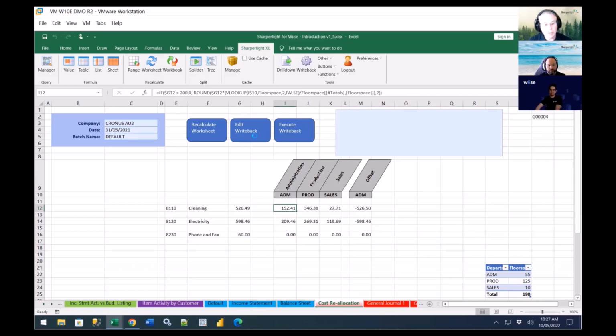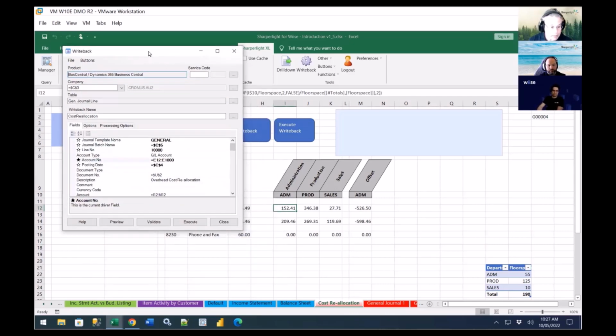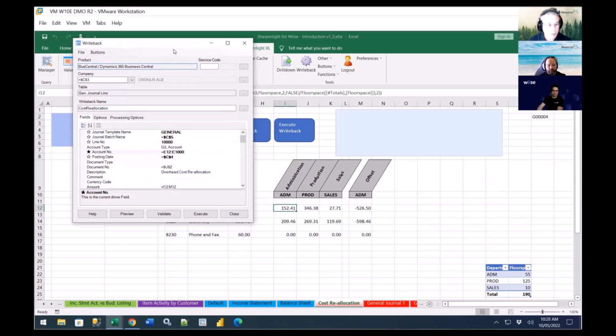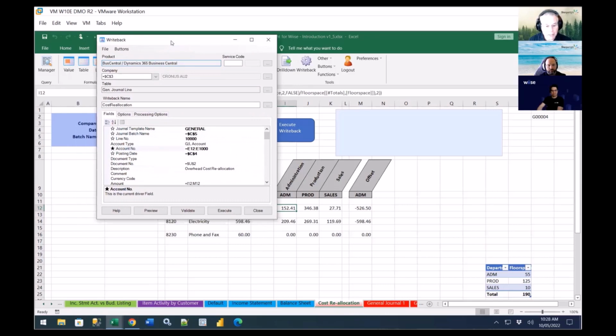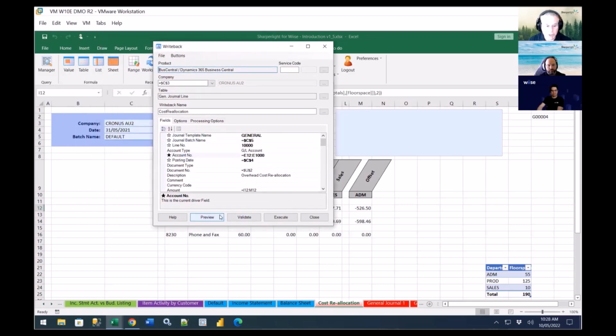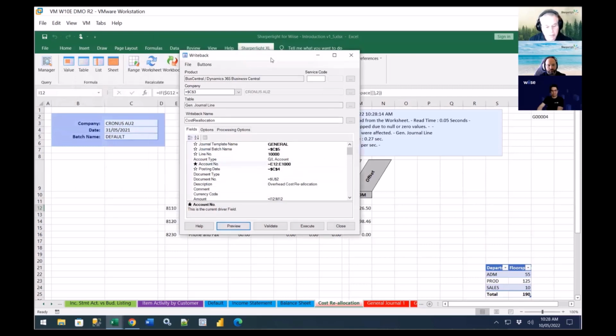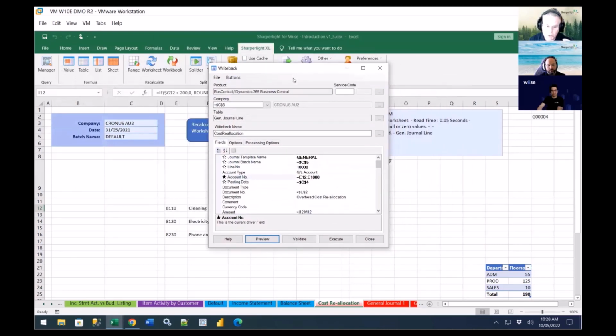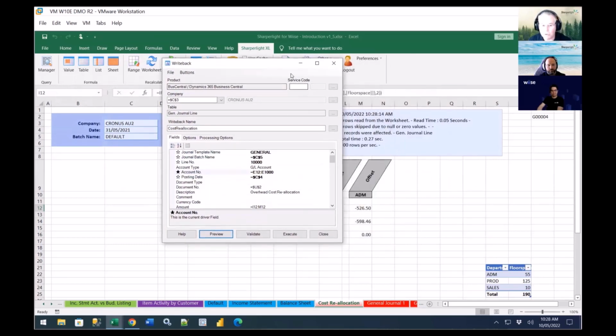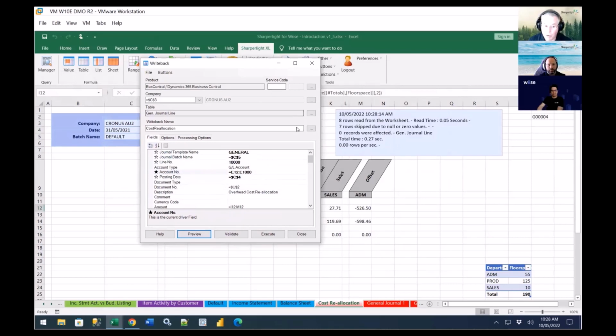Whereas with Sharperlight, you can have what we call a write back. So this write back template, the template for the table is part of the standard data model, but you just define where the cell references are on the underlying sheet. And what it'll do, it'll scrape the information from the sheet and turn it into rows that are effectively your journal lines. Now, if I gave it an invalid account, it'll throw an error. If I structurally did something that it was missing a field, it'll give an error. So it won't let you go any further until you've provided all the required information.